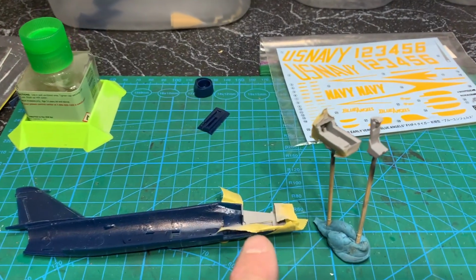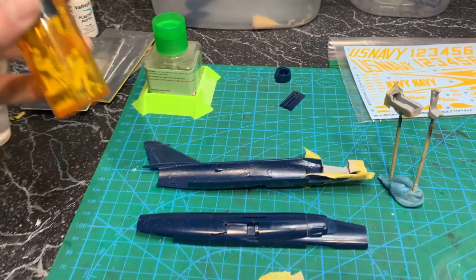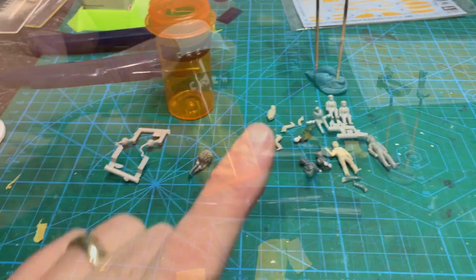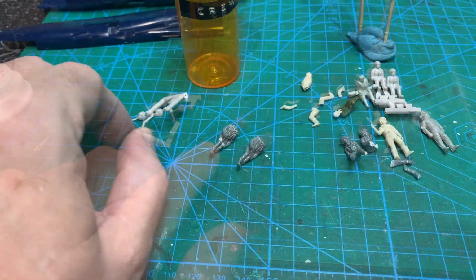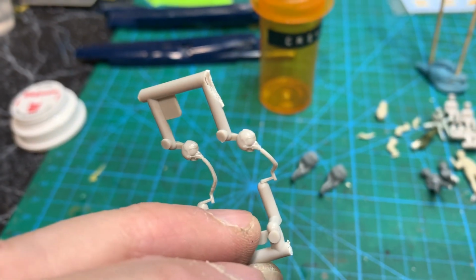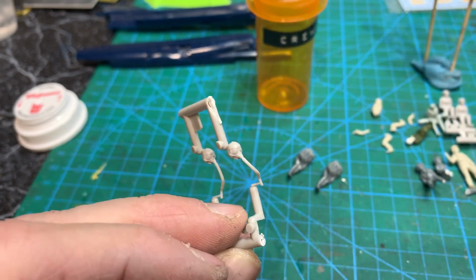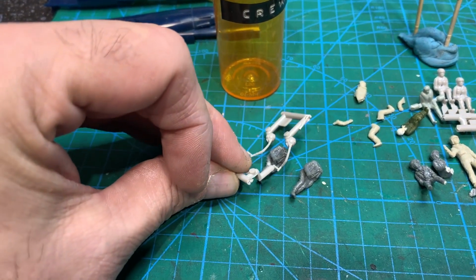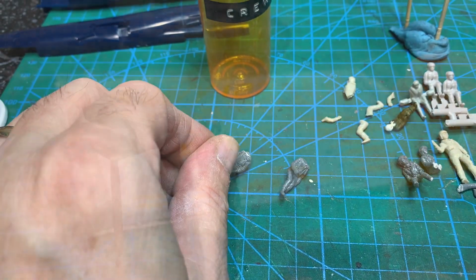The other thing is, I did all the others with a pilot, but the kit does not include one, so I'm going to have to pick one out. If you saw my UH-2C build, you may recall I took the heads off these guys to put on that. Now I have these heads, and you can see he's wearing goggles and headgear. I think these came from an A-6 Intruder, if I'm not mistaken. I think that body with that head is going to work, and then I would just have to take this weird hose on the side off of there. Now I'll have to adjust that hose. Overall, I think that's going to work, because this is my reference, and you can see how he's sitting forward.